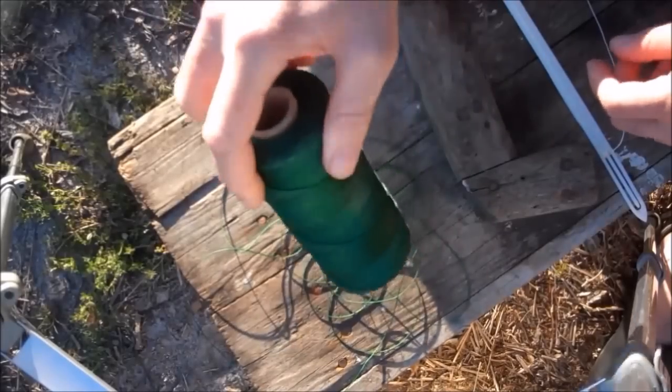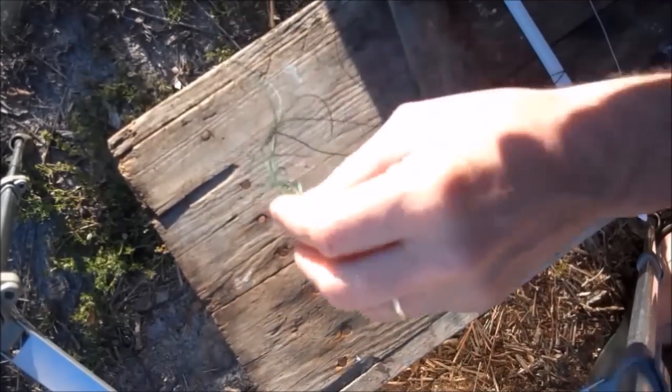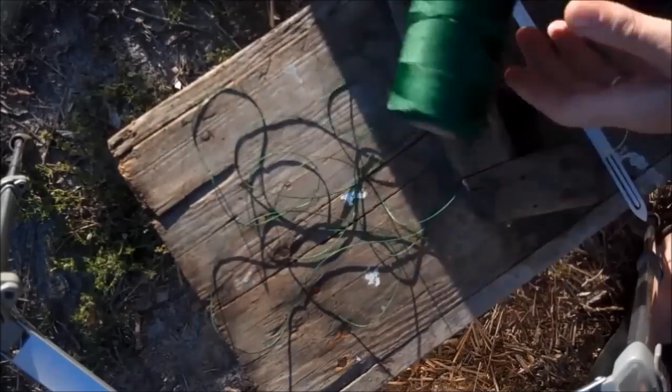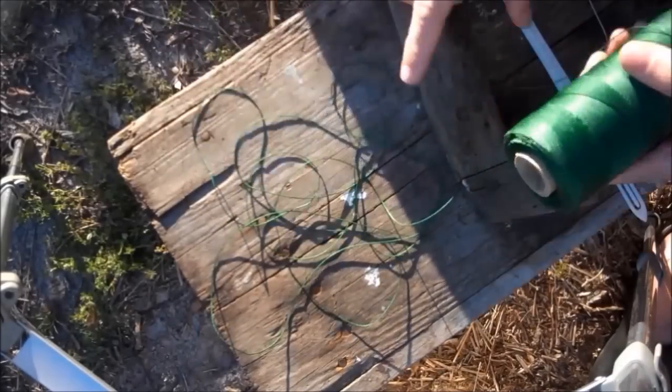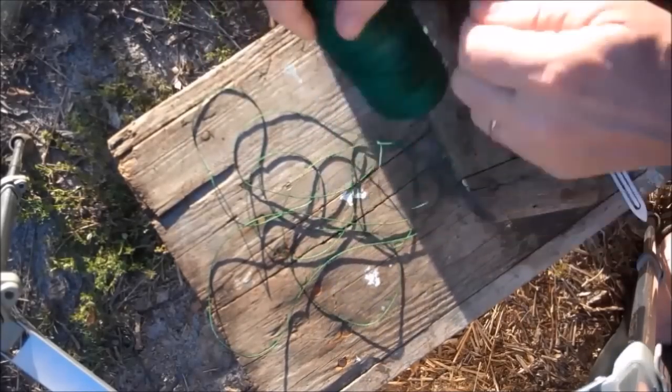Okay, this line has been on the spool maybe days, maybe years. But if you notice, when it comes off, it kind of stays looking like a spring, and even if you completely loosen it up and throw it back down, you're going to still see elements of that in this line. It's going to continue to try to stay in the same shape it was in when it was on this spool.